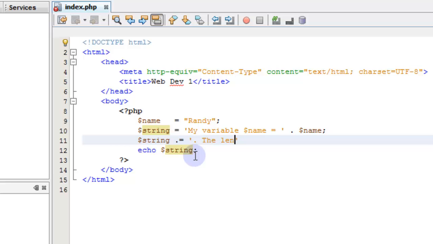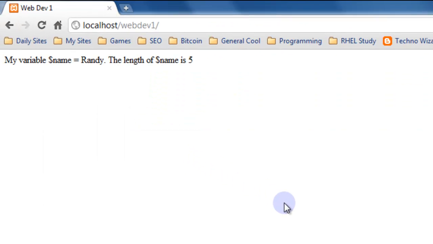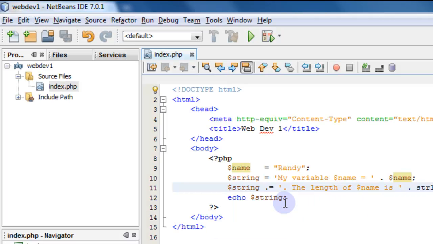The length of name is, and then we'll concatenate the string length of the variable name. Now if we save that, the length of $name is 5. So it's 5 characters long. That's how you use the string length function.